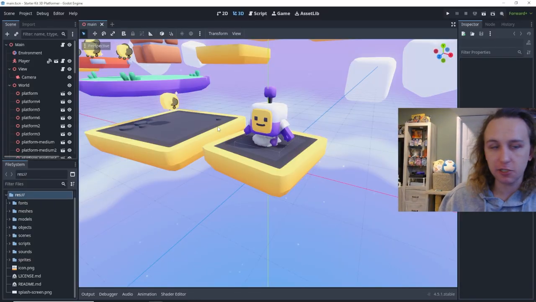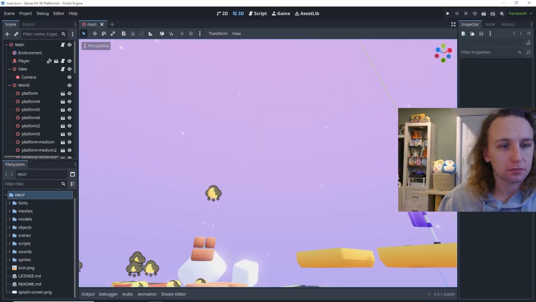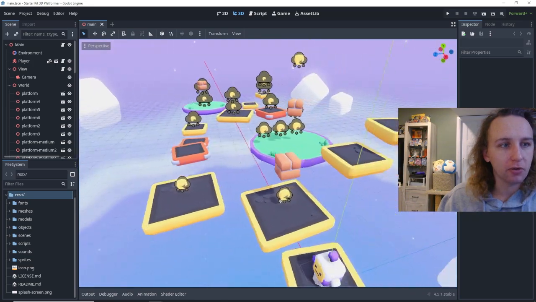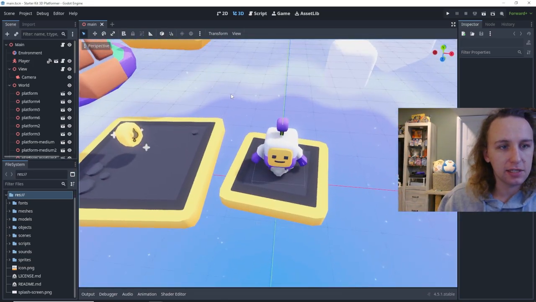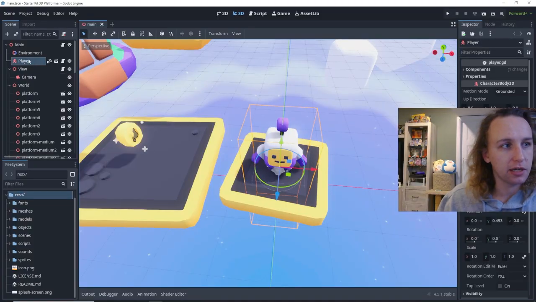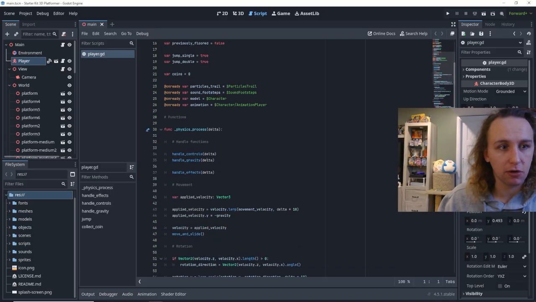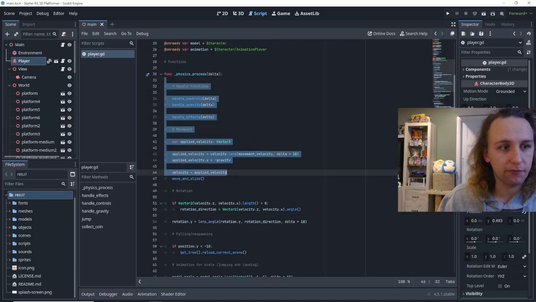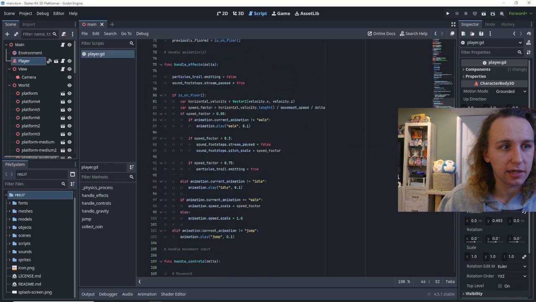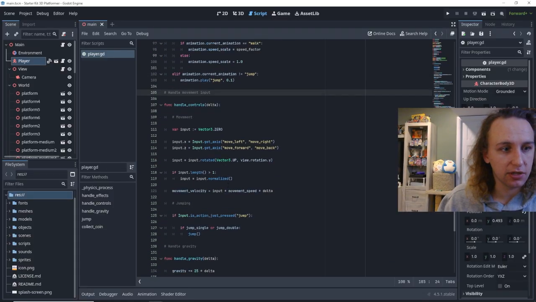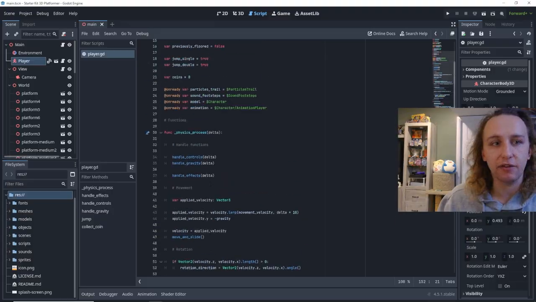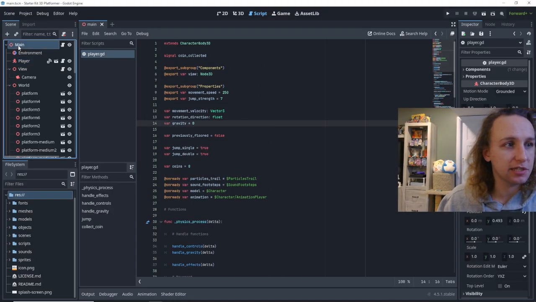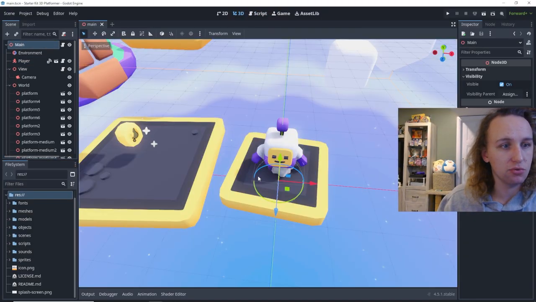Okay, so this is where we are launched into. We can see we've got quite a bit going on here. So this is our level. It seems like this is our little character guy. So when I click here, we see this is our player, and I see that they attach script here. So we've already got some physics. We've got effects being handled, controls, gravity, we've got a ton of stuff here already made for us, so we could basically hop right into the game.